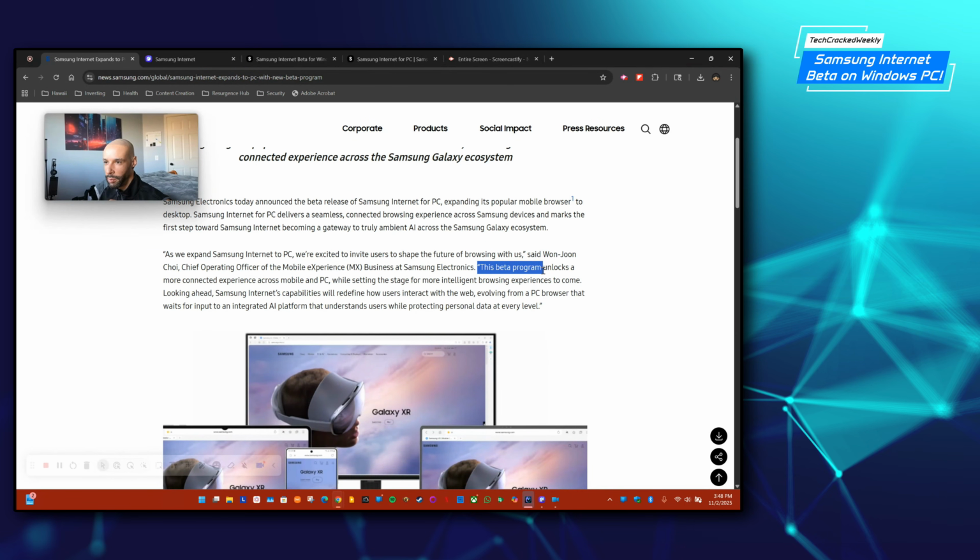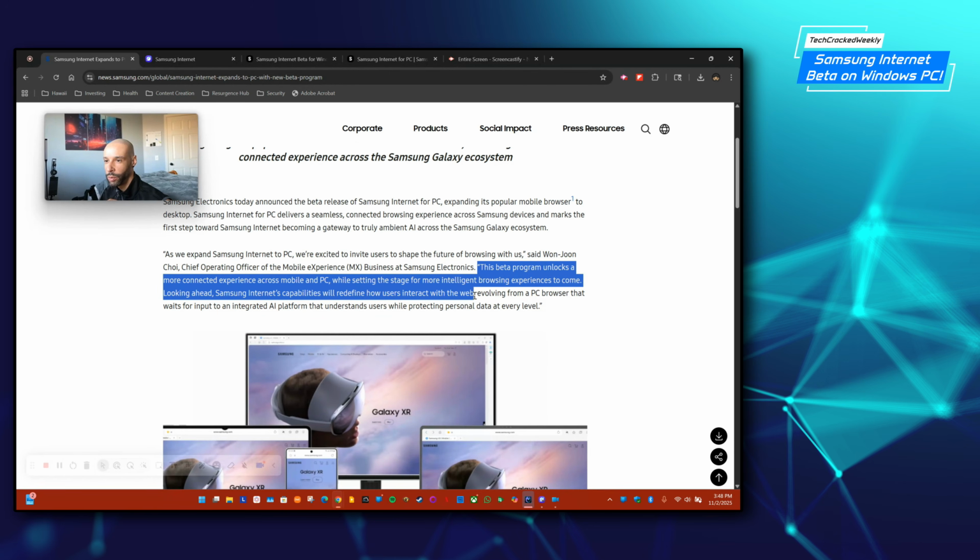It says this beta program unlocks a more connected experience across mobile and PC while setting the stage for more intelligent browsing experience to come. Looking ahead, Samsung Internet's capabilities will redefine how users interact with the web, evolving from a PC browser that waits for input to an integrated AI platform that understands users while protecting personal data at every level.